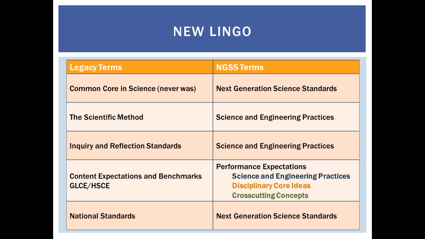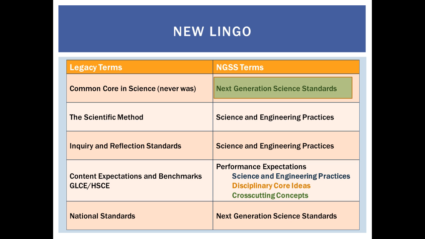Along with the new standards comes some new terminology. Here is a list of legacy terms along with a new idea or concept that's emerged with the NGSS. Many educators refer to the Common Core in science. The Common Core state standards apply only to ELA and math. One section of the ELA standards supports literacy in science, but there's no science content in the Common Core. The new science standards are called the Next Generation Science Standards. They're similar to the CCSS in that they were developed collaboratively in a state-led process, but they have their own name.